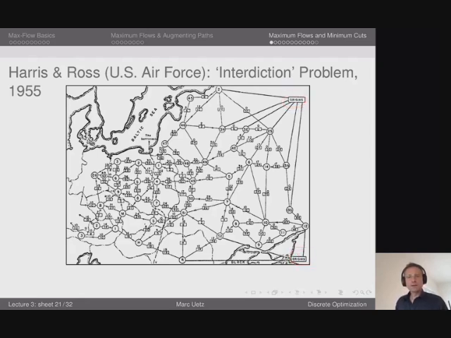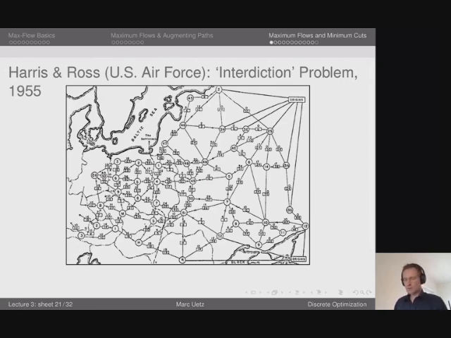So what is the meaning of this figure? It was the time of the Cold War. If you look at the year here, that is 1955, so it's from a publication from 1955. The Soviet Union was interested in determining the maximum transportation capacity of military material from the places where this military material was actually located towards East Germany. And if you think about transportation of military material, I think we have to think of tanks here.